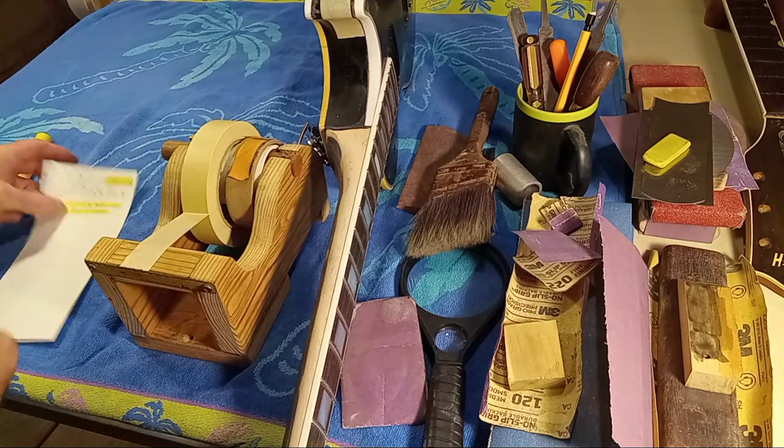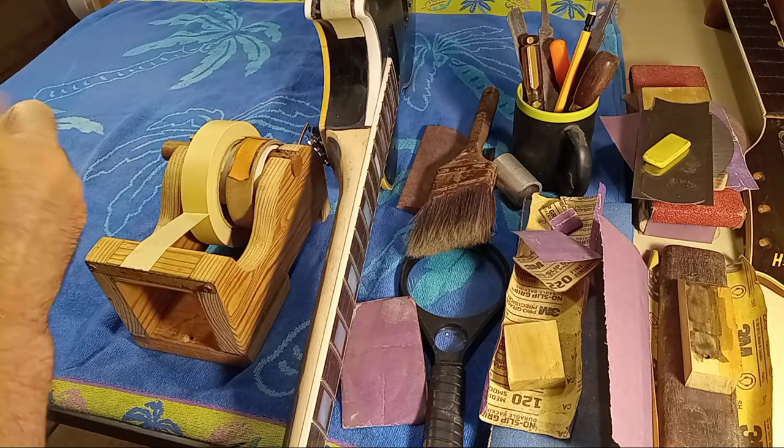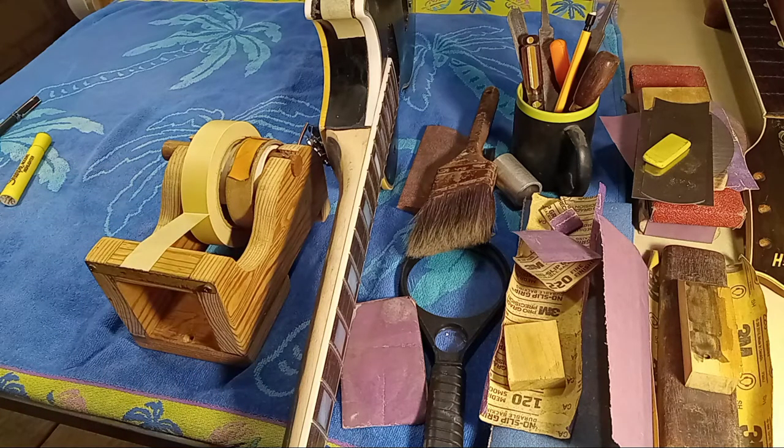Hey guys, this will be video 38 for the vintage Gibson Les Paul Custom restoration, and it will be a little bit of a continuation of video 37, which I pretty much just finished a little while ago. I got to looking at the guitar in order to prepare it for the spray booth, the paint booth, and I realized there's still a lot to do. So since this is a video series on how to restore a Les Paul, let's dive right back in.